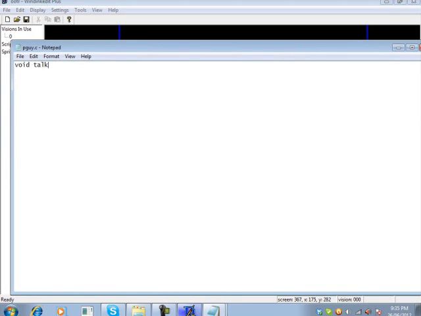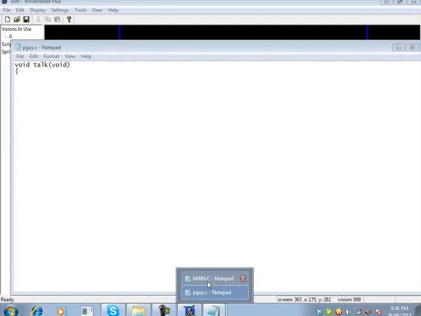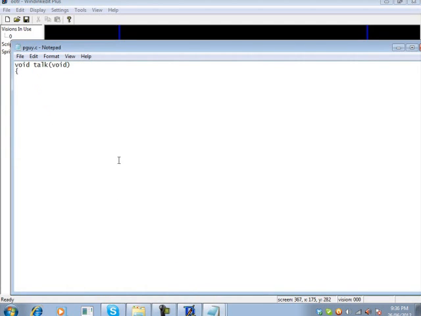And let's add a talk procedure. Void talk void. And now I'm going to show you how you can use some of those needed global variables. Okay, so first of all, let's freeze Dink. And we will have the purple guy. We'll just pick a random color code. I don't know what it'll be. Whoops, I need the quotation mark. Seem to be pressing the wrong keys today. There we go. And we'll make the purple guy say, first of all, let's freeze him as well. Freeze the current sprite.